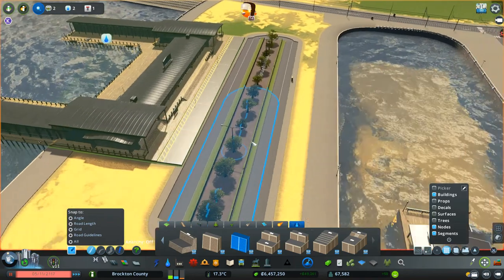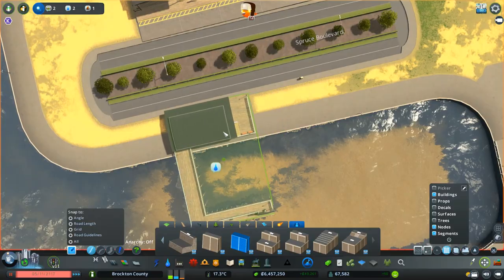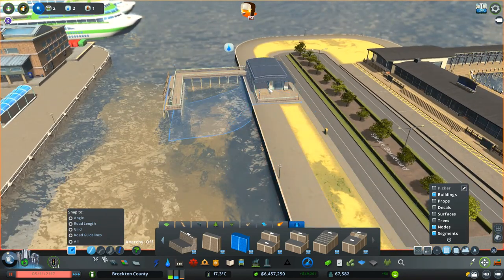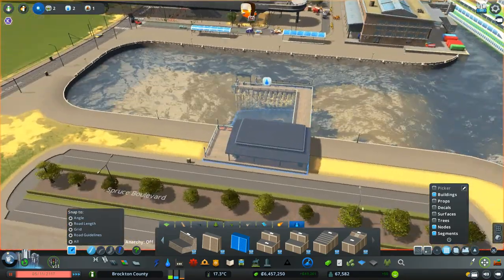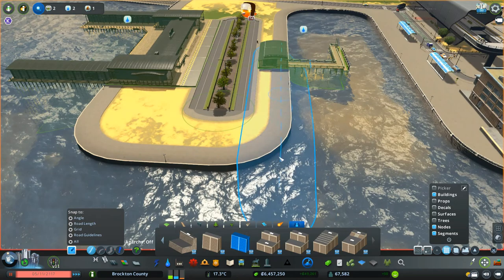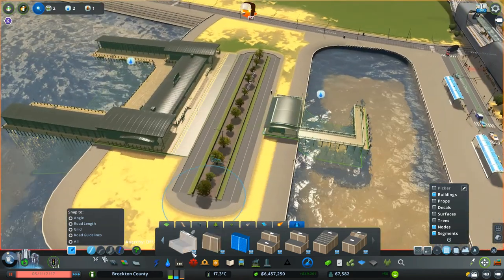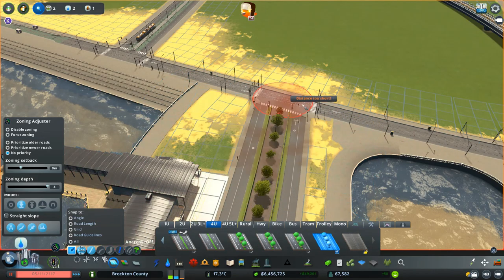Okay, and then we grab this. I'm gonna bring this one in, and I think what we'll do is... Well, the ferry's gonna have to do this. It's gonna look a bit silly. It might kind of clip a little bit sometimes, but in reality, they'll be able to do it. So we don't want to bring it too deep in there. I think just about there is fine. Then let's grab everything. Do I have everything? I think I might. And let's set it to the same height as over here. Nice. All right. I'm gonna grab this, and then we are just going to snap it right in.